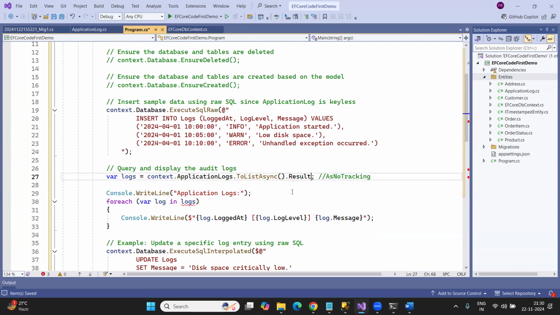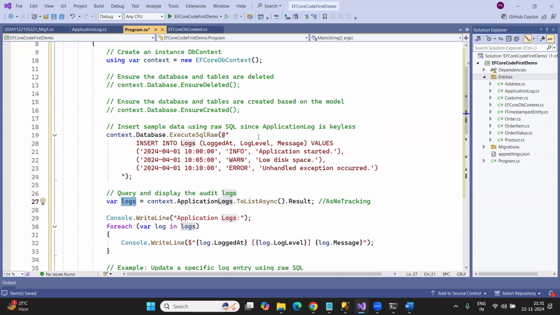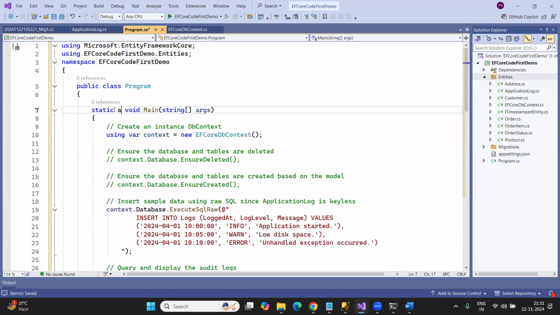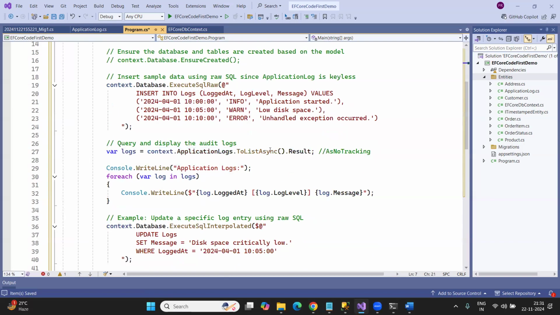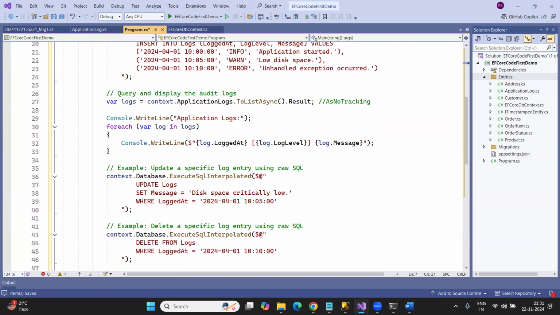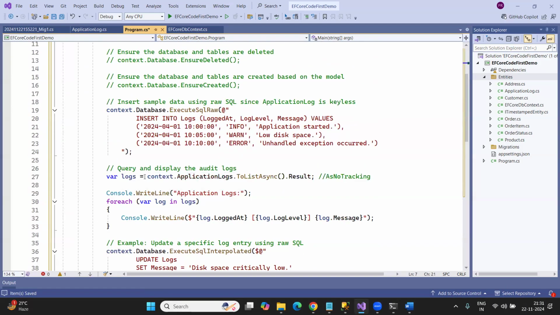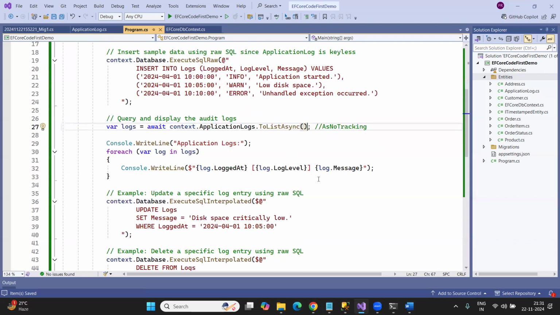In a synchronous block, if you are calling an asynchronous method, call this Result so that it will wait till the method execution is completed, and the result it is going to store here. If I make this static async, then async means I can make use of the await keyword, and once I use the await keyword, I can remove this. That's fine. Clear or not?